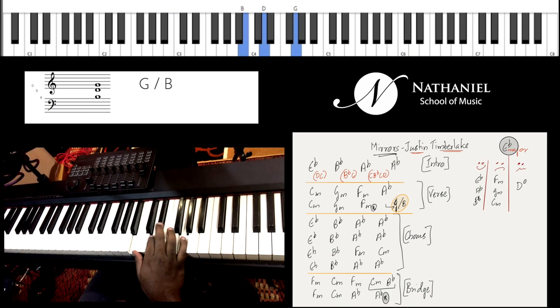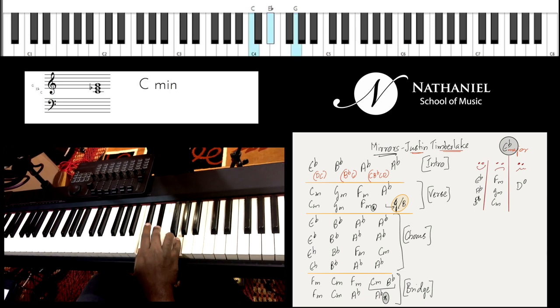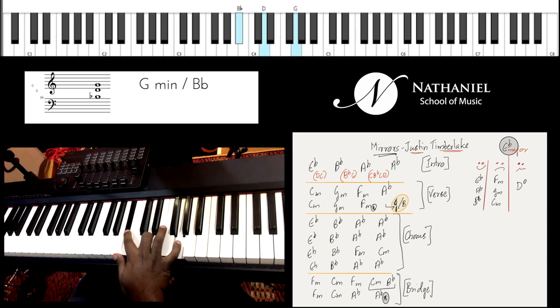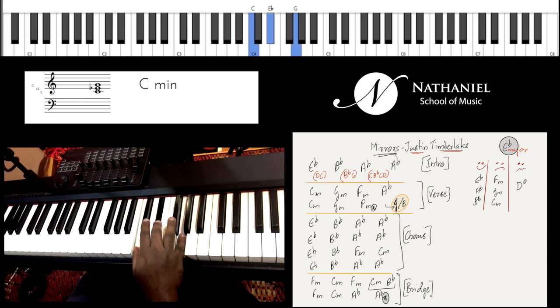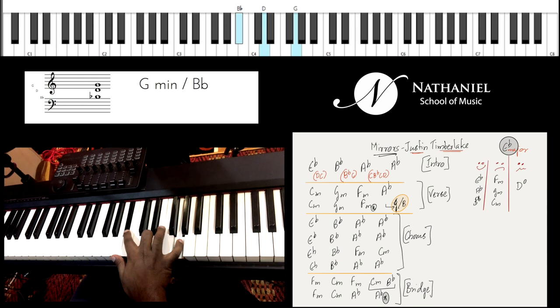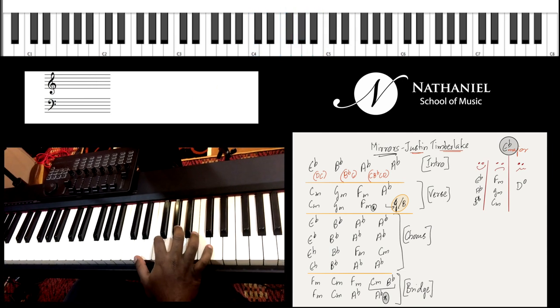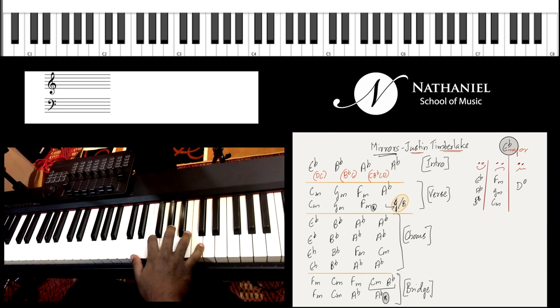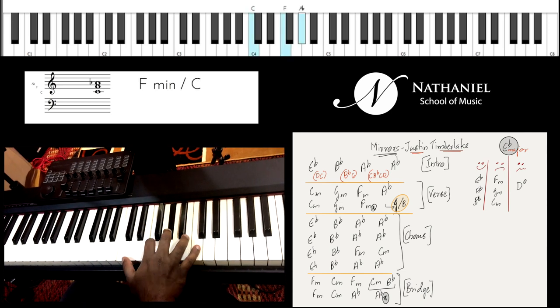Let me also try to point it out as I play. So that G with B comes in at the four of the bar. So it's 1, 2, F minor, B.